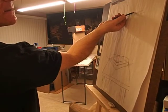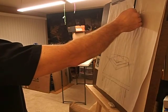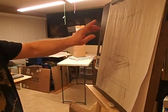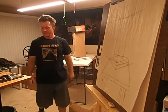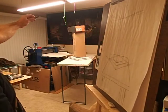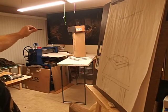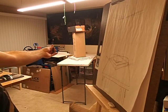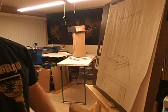And then I just make that mark. And then I know this is canted, so I kind of bring that angle over. Put it in. And now I need to figure out the length here. This length. So I just take my pencil, arm's length. I put my thumb at one end and I move the tip of the pencil to the other end. I got that length. And let's see, what would be similar to that? Okay, cool. So the length of the box here is the same.